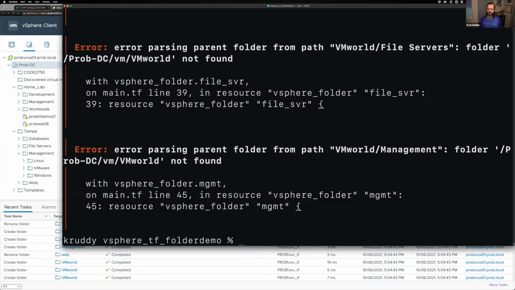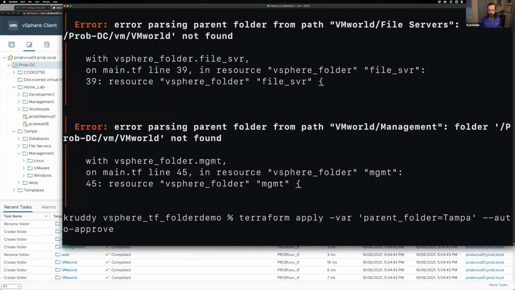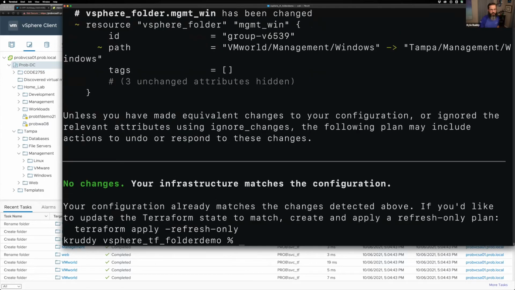We can't find it anymore. What's going on? But if we look back here on our vSphere UI, everything changed just fine. Everything's good, ready to roll. If we do another plan, there's no changes. Everything's solid. We're set.